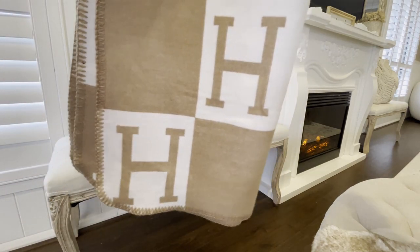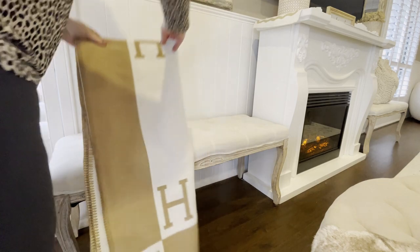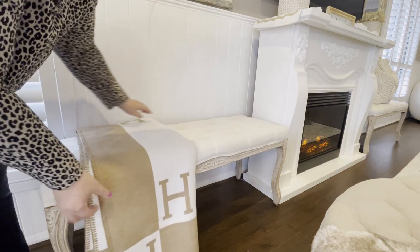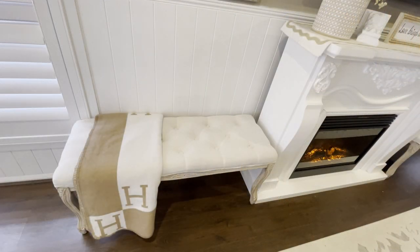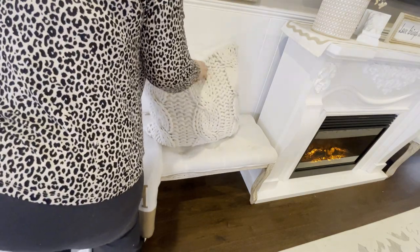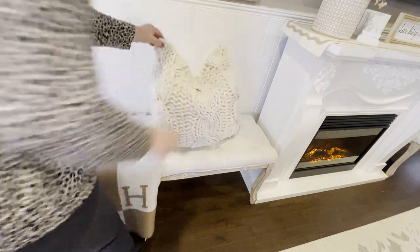Side of my fireplace, I have these beautiful tufted French Provincial benches. And what I'm going to do here is add this designer dupe throw that I got from eBay. I'm then going to add my beautiful chunky knit Pottery Barn pillows.